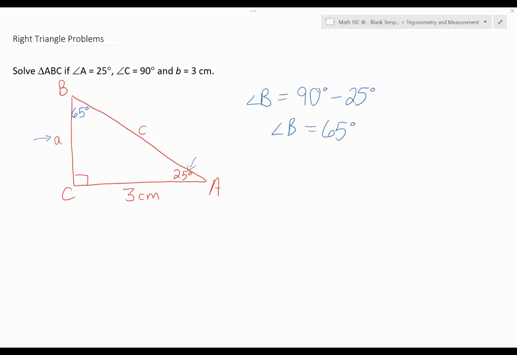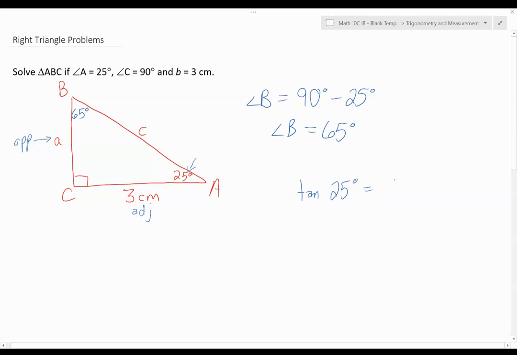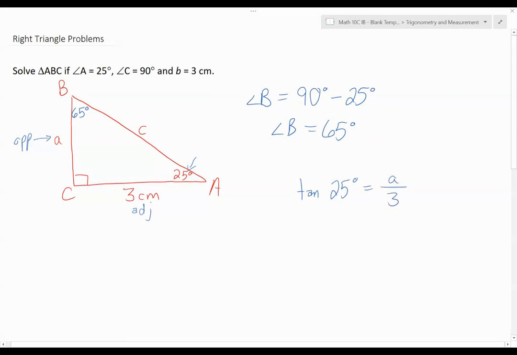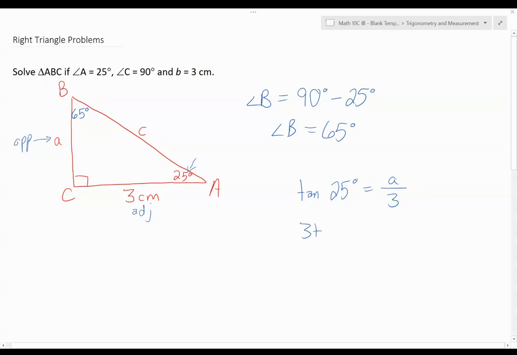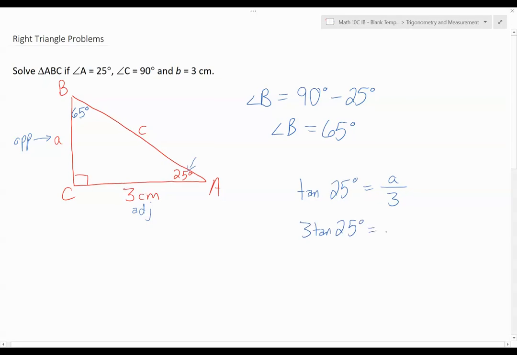So whenever possible, I'm going to use given values instead of calculated values. In this case, it really wouldn't matter because I'm very confident of the 65 degrees, and 65 is not a rounded value. But in cases where I've had to use rounded values or where I may be less confident in my answer, it just makes sense to use the given number. So because a is opposite to 25, and the side I know is adjacent to the 25, we've got opposite and adjacent, that is going to be tangent. So the tangent of 25 degrees is equal to a divided by 3, which means that if I multiply 3 times the tangent of 25 degrees, that should give me the measure of side a.